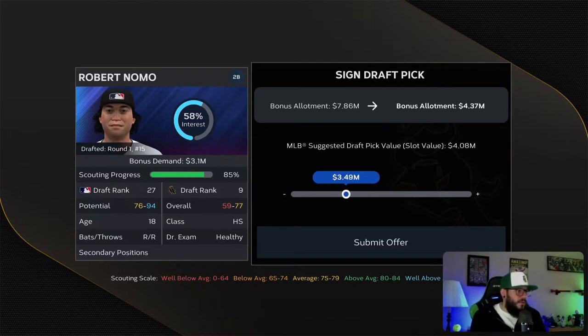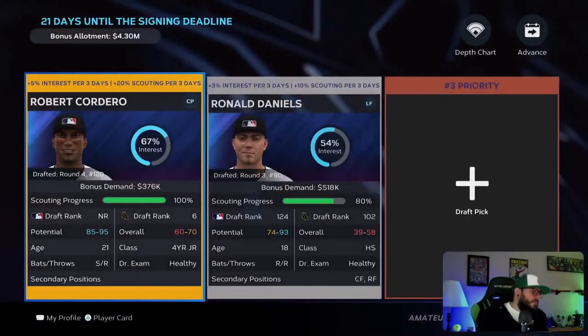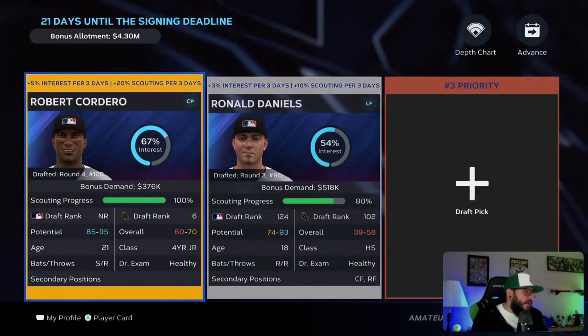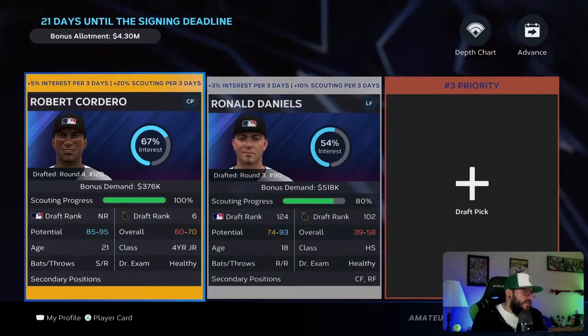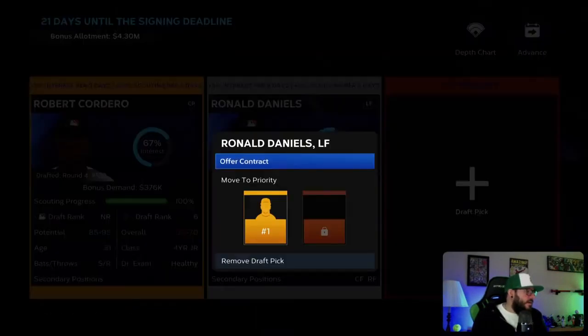So I can kind of get this higher up and see if he'll sign. So Robert Nomo signed. That's our first round draft pick that just signed. So it's big news, big time. All right, and then Daniels was interested. Kind of curious to see where he's going to be at. Let's see.